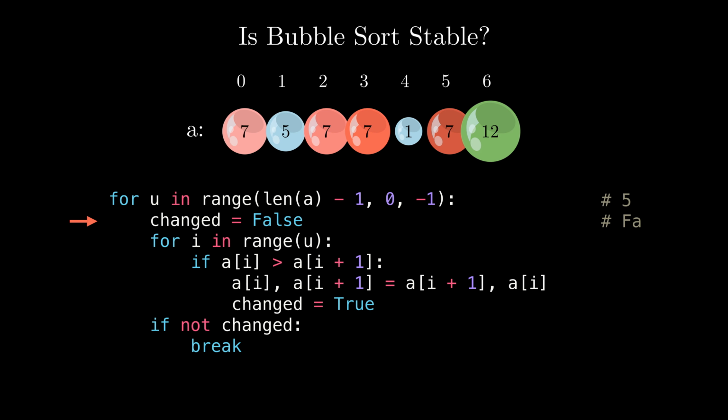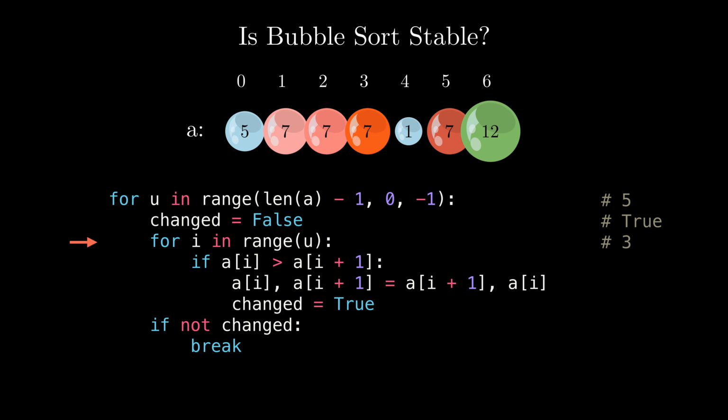We will go back to the start of the array and compare the first pair. As 7 is greater than 5, we will swap them. After that, we will compare 7 and 7. As 7 is not greater than 7, we won't do anything. So the initial order of 2 7s won't change. We will move on to compare the next pair of 7s. As they're equal to each other, we won't enter the if block and their order won't be changed.